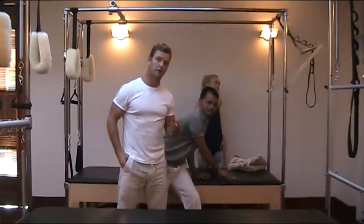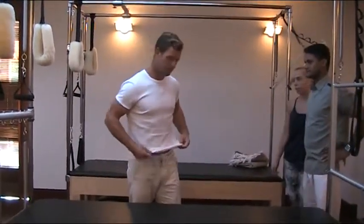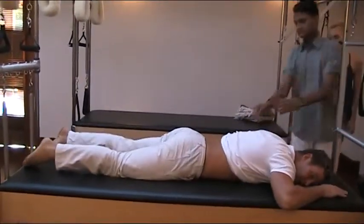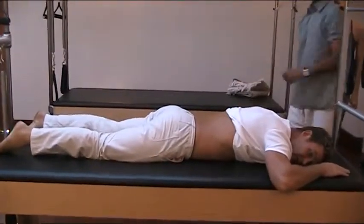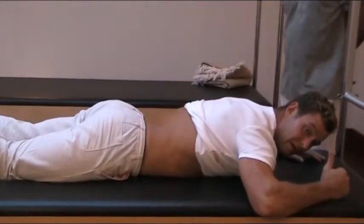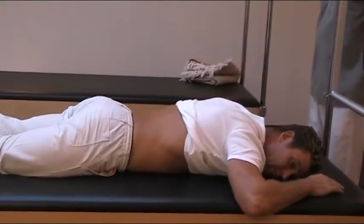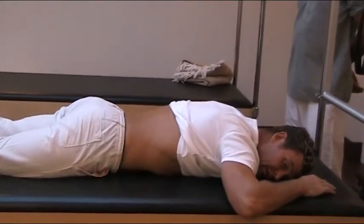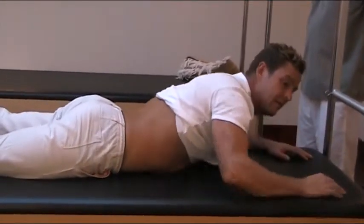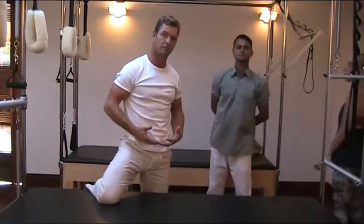The last thing we'll do is crocodile breathing, which actually comes from yoga. You get someone to lie on their belly and ask them to breathe into their belly. Because if they do that, they get pushed back from the floor, and you will see the lower back opening up. If they chest breathe, they don't open up. So this is a very easy way to get people to become belly breathers.